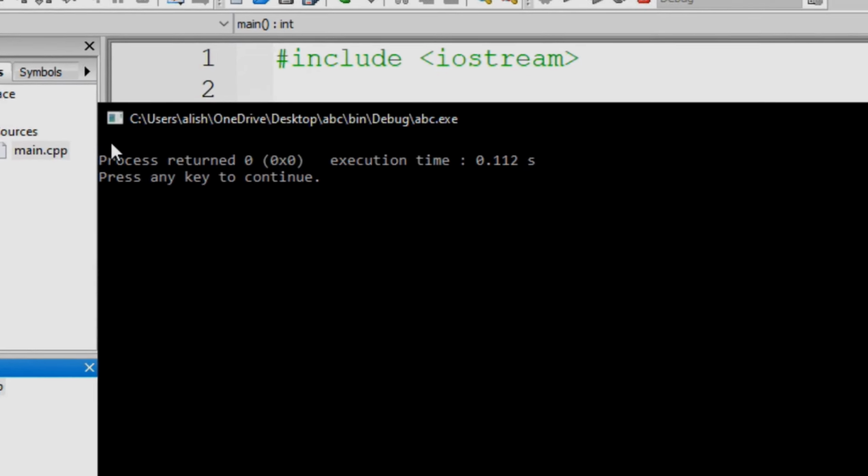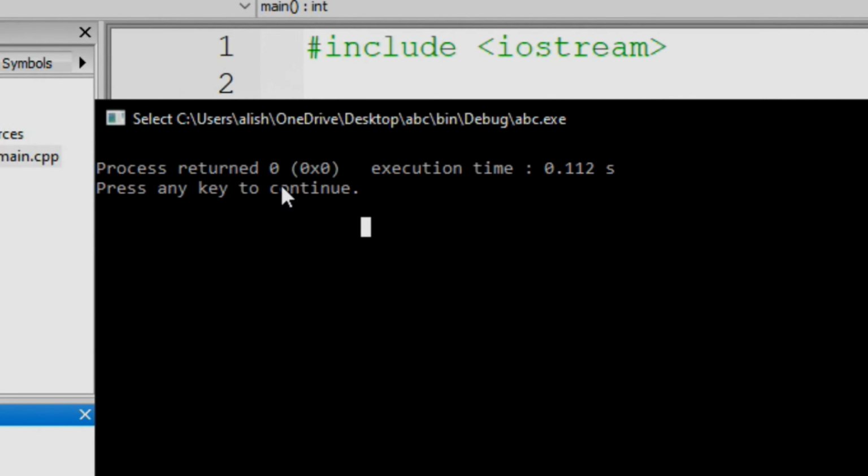If the condition is false, it will not give any output.